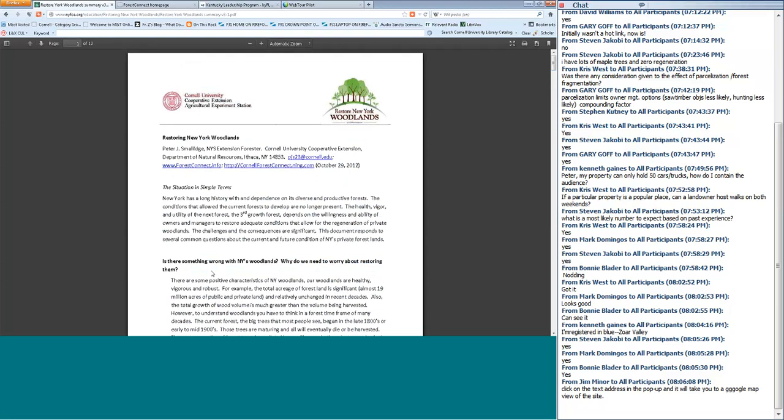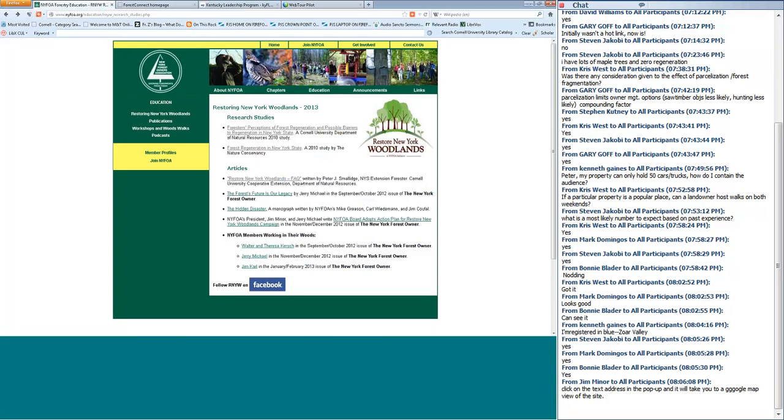These questions were developed in part when a group of NYFOA members participated in an event in Livingston County last fall. They had a booth, a little display, and talked about restoring the forest as people came by. It was the Fiddler Fair at Chuck Winship's Sugar Bush Hollow. People were there for the fiddling and for a walk in the woods on a September day, and they'd talk about restoring the woods, and some of these questions came up. So this is an effort to answer some of those questions, and it provides a perspective on that.